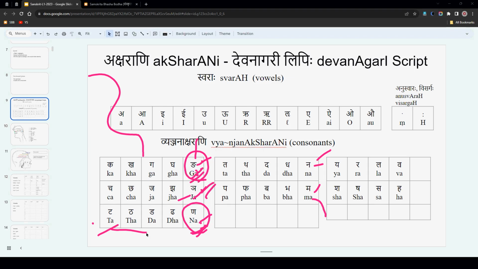But what is the difference between these and this last one? Because of the nasal, these are called anunasika letters, because they also need the help of nose here, the last column. Na, dantya, the tip of the tongue touches the dantya, like tha, da, dha. But here, the air has to pass through nose also. Na. If you close the nose, we cannot pronounce nga, nya, na, and ma also. Ma. If you close the nose, the air has to pass through nose for these letters.